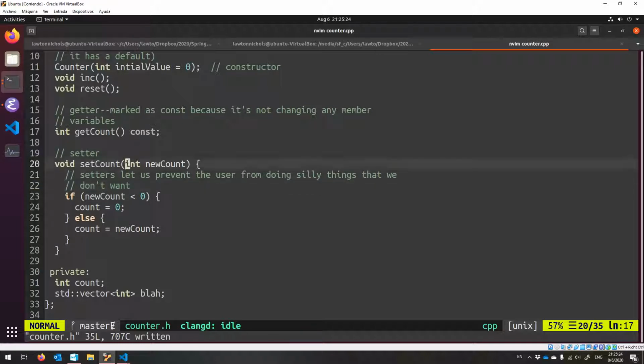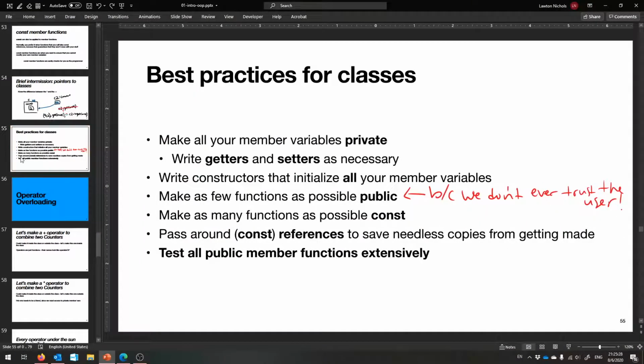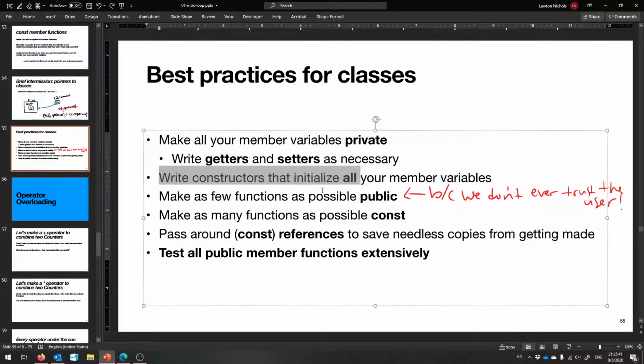Okay? And the same for the getter. You can make special getters that get the members in a special way. Okay? Maybe that member didn't even exist. You made your own getter for something that you have to build. That's all possible. So yeah, write constructors instead of those silly init functions.